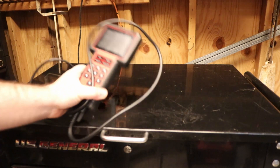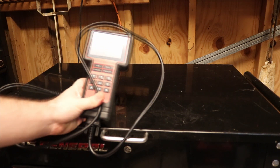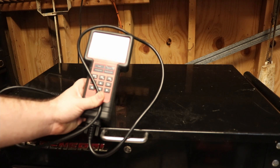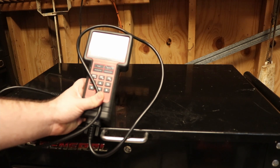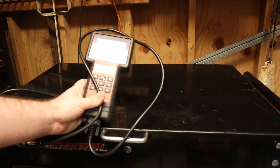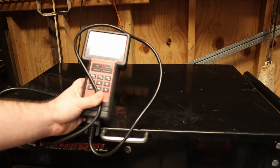I want to throw this in here: a good scan tool. If you look at my other videos I show you a $20 scan tool that's really great for mechanics. But if they are a seasoned mechanic they're most likely already going to have a Snap-on tablet, so I wouldn't worry about it. If they're new or haven't been doing it for very long, then I would consider getting them a scan tool.